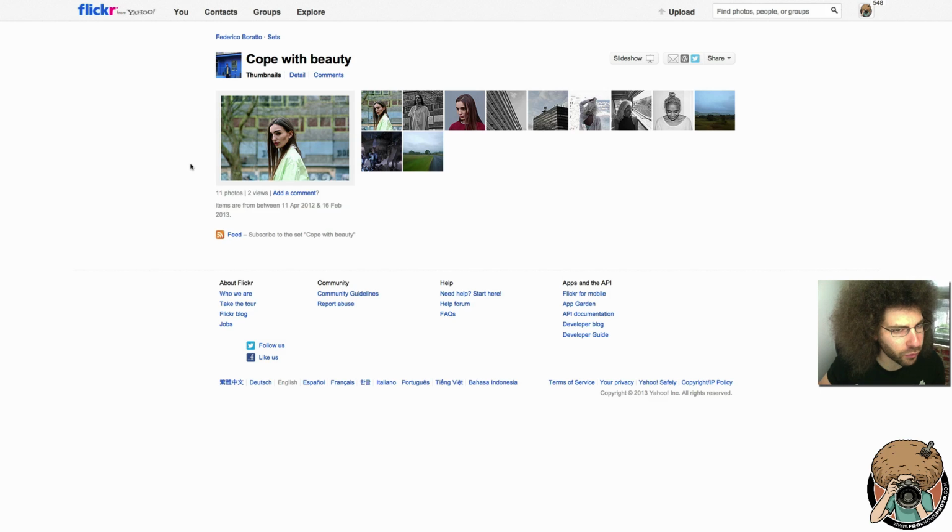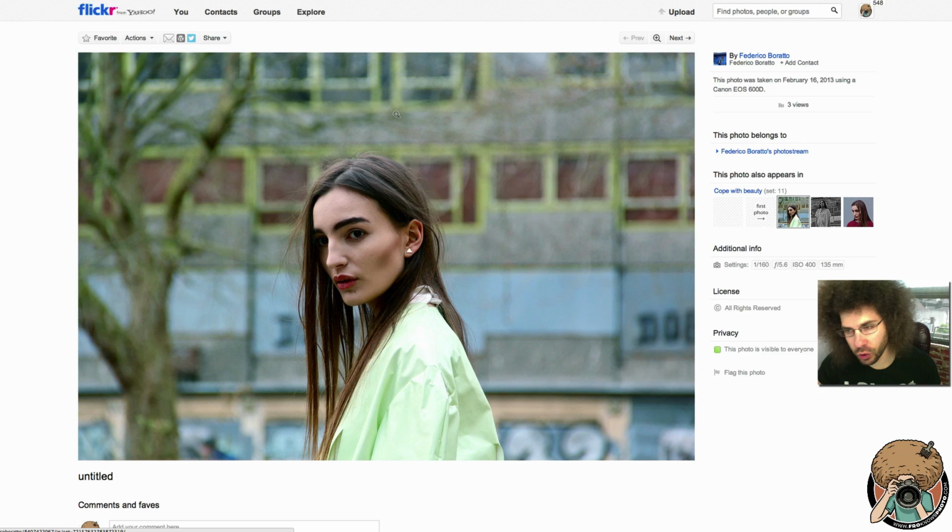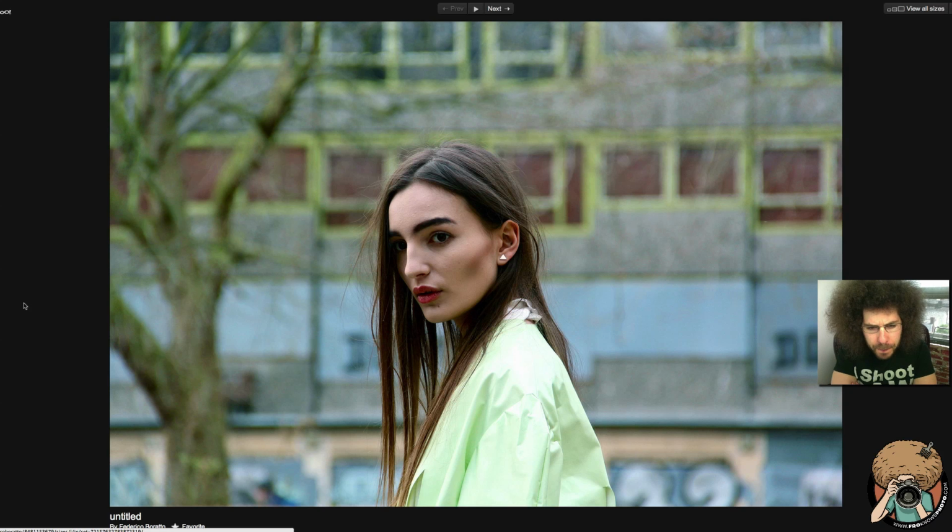We've got photos from Cope with the Beauty, from Federico Borato. So let's see what we are shooting with. Canon EOS 600D. What's that, like a T3i or something along those lines? 5.6, 400, 135 millimeter. All right, let's take a look here.